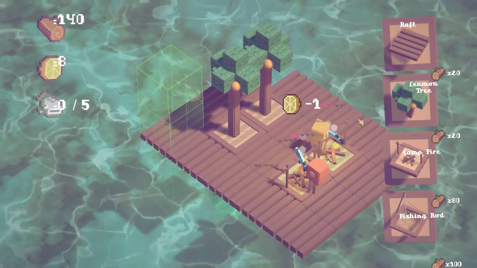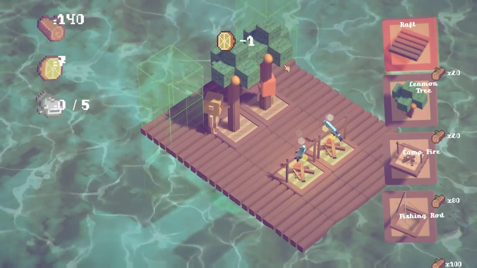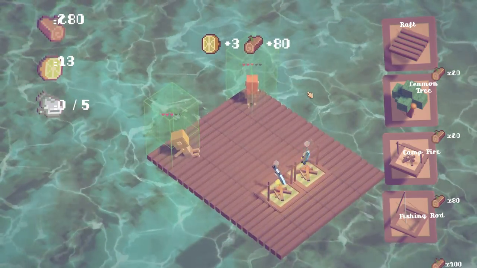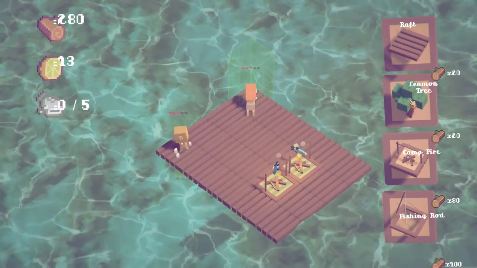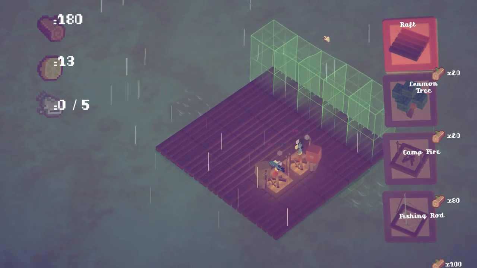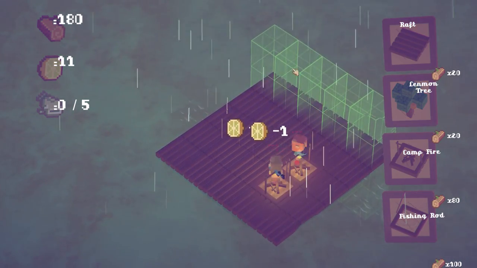Alright, so they're doing okay. We have enough lemons for the time being. Let's expand the raft a little bit. So we have enough for our small expansion. Don't need to worry about that. There we go, easy peasy. Let's have a whole separate wall thing here. There we go.